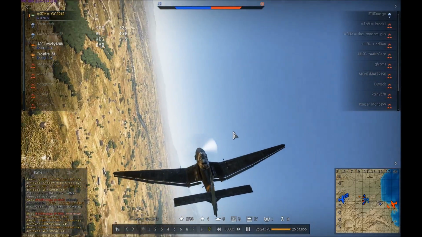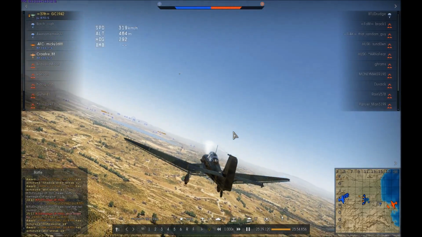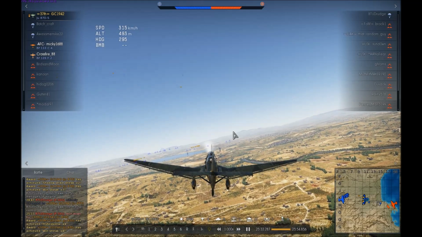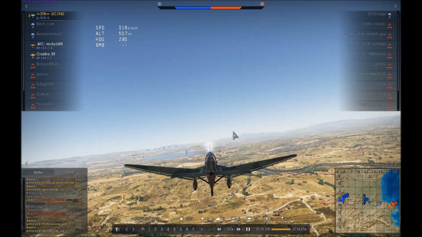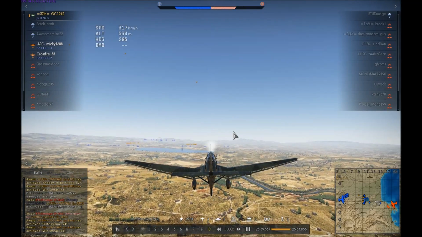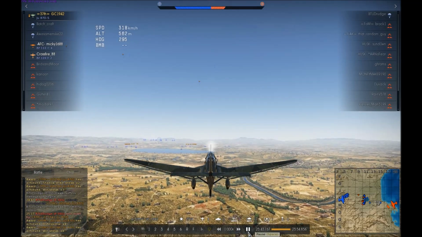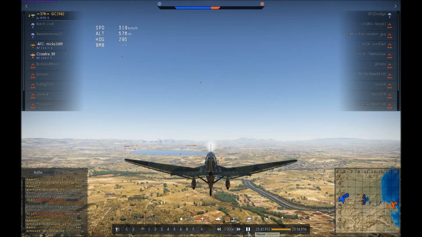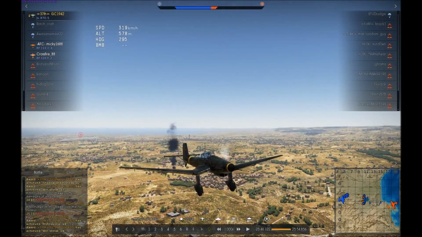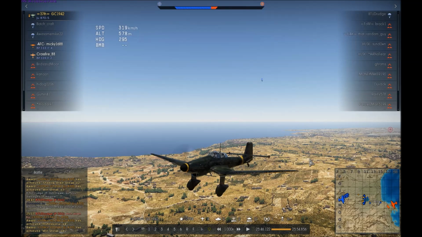Now, a lot of people do say this aircraft is a bit overpowered, and I will agree with them. I don't think I'd have this result if I was in, well, I might have this result if I was in a 109, but just the maneuverability of this Stuka, plus its firepower, and the amount of ammunition. It has 500 rounds per gun in both the MG 151s, which is a bit ridiculous considering that most German fighters only carry about 150 rounds for the MG 151.